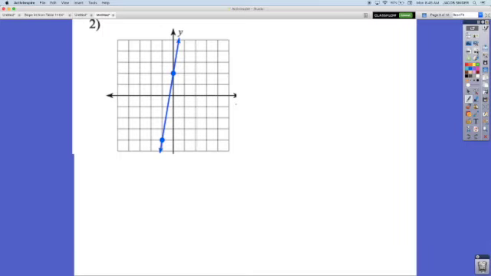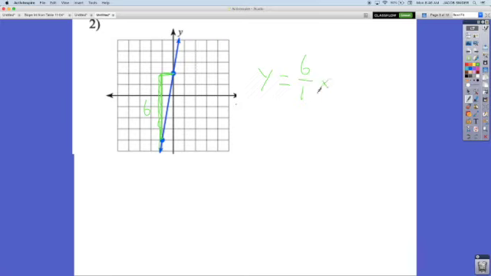Okay, let's try the next one. Here we go. Got to go up a little bit more this time, but same idea. I know it's going to be y equals. All right, let's rise and run. Let's count up. 1, 2, 3, 4, 5, 6. See how I did those boxes? That was my rise. Run now. I'm going to go straight up like I just did and straight over. How far did I just go over? We just went over one box, right?